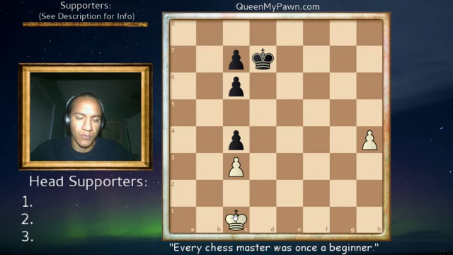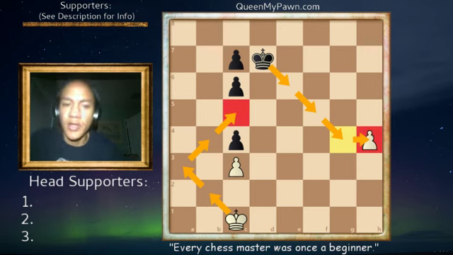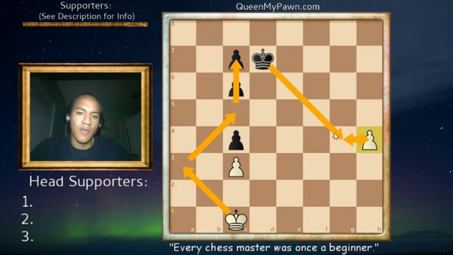So we have 1, 2, 3, 4. 1, 2, 3, 4. Okay, so our king will be on c5 and his king will be on h4. So then we have 1, 2, 3, 4, 5, and he has 1, 2, 3, 4. Well, okay, so that was a little bit complicated. So we have 1, 2, 3, 4, 5, 6, and he has 1, 2, 3, 4, 5, and then 6. He'll be on the F file by the time we are at C7.